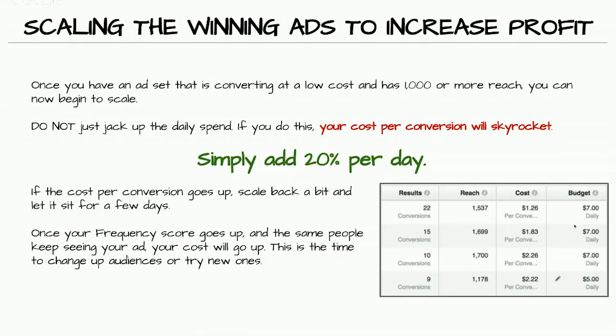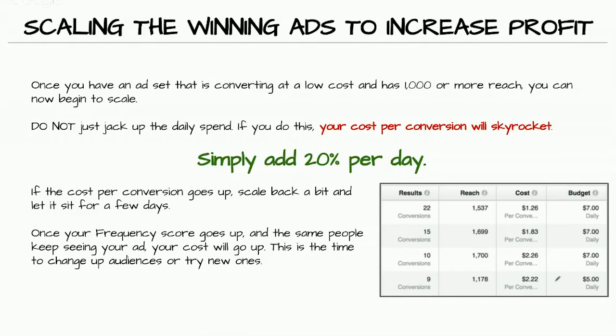And as you can see here, I was at 5, I changed it to 7, or you can change it to 6, and the next day you can change it to 8 or 9, and then the next day you can change it to 10, maybe 12. You just slowly, and then eventually you're at 50 or 100 and you're good, but you got to slowly build up to that.